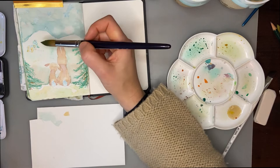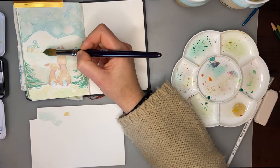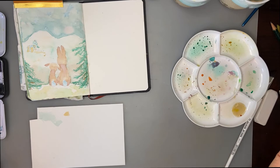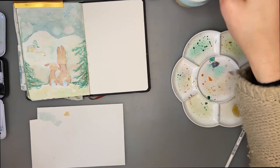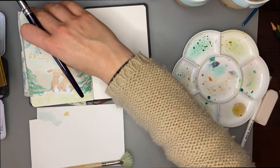You can probably not tell that this is a cottage at this point because I used quite a bit of masking fluid there, so we might have to bring that shape out better when we use our colored pencils in the end. Now that our sky is dry, we're going to go in with more blue to fix my mistakes and also just to make the entire sky a little bit more deep and intense.